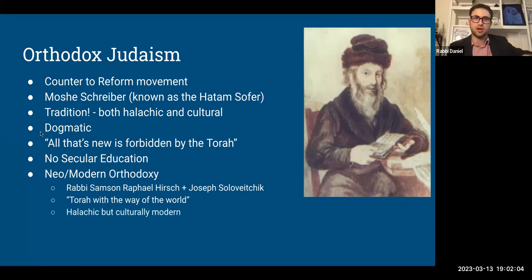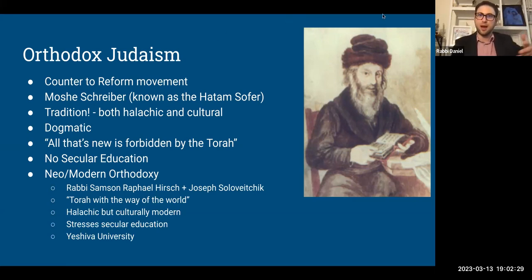And so the modern Orthodox community is halachic, but culturally modern, right? They don't look like 1800s Polish noblemen, but they will be keeping the laws of Shabbat and kosher and all of these things. And of course, going back to the way that Jewish tradition did function over the last many thousand years, they stretched to include secular education. Yeshiva University in New York right now is probably the paradigm here, because to some extent this is an oxymoron: the yeshiva is a traditional Jewish study house and a university is a post-Enlightenment academic center. The fact that you're combining those two is just like modern Orthodoxy, right? It takes two words that almost mean the opposite and tries to fuse them.